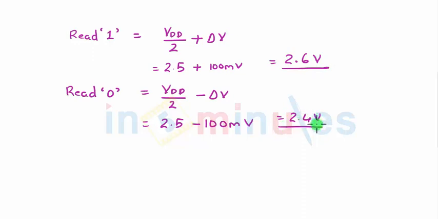So this is 2.6 and this is nothing but 2.4, and this is what we need to detect, this delta V difference, the sense amplifier which we are going to see in the next clip. Hope you have followed the delta V value and you have also understood how the read operation takes place. Now we will go ahead and extend this to sense amplifier and see the final working. Stay tuned. Take care. Thank you very much.